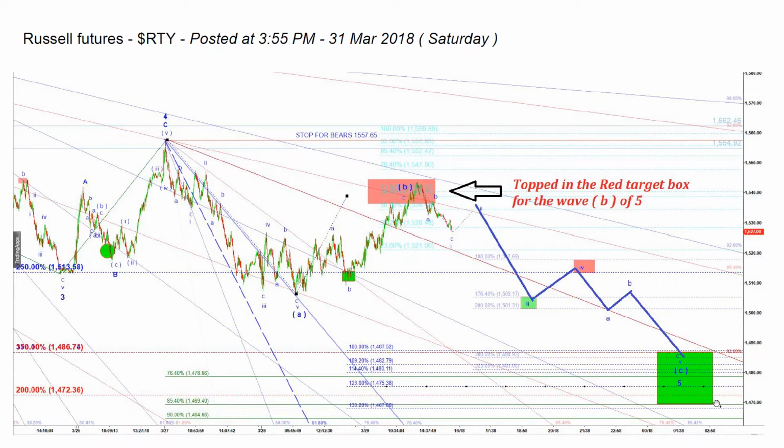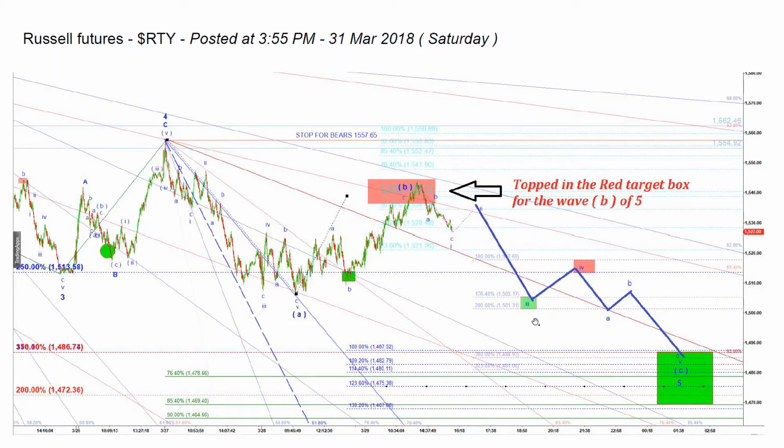So I currently have a nice confluence of FIBs around 1484 until 1469, and let's see how it goes. So in an ideal world we will get higher, maybe we will open with some gap up, but we will hold under the top made on Friday, and then we will start the most powerful part of the decline in wave 3, which should be shaped as ABC, something like A, B, and C.